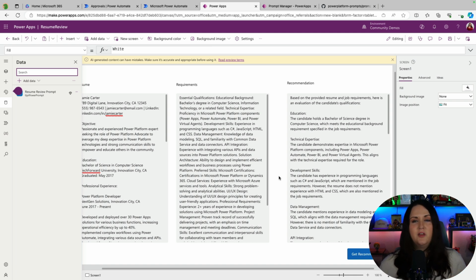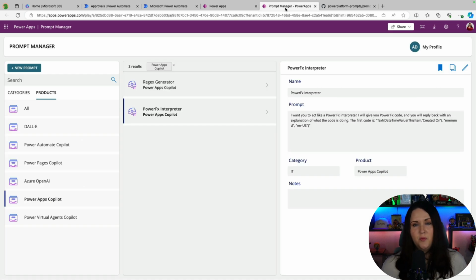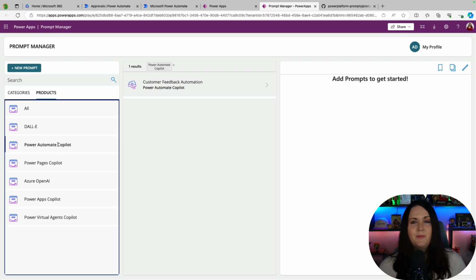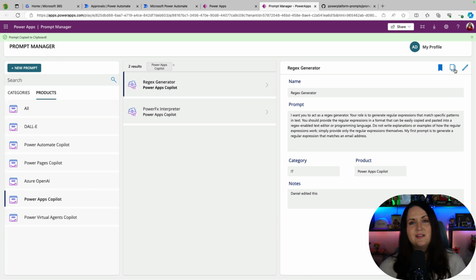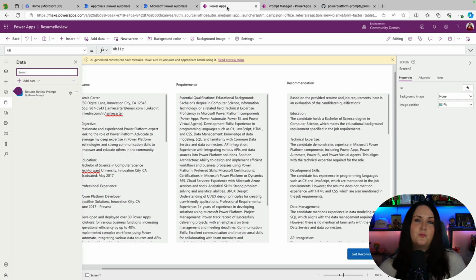If you want to do more than using AI Builder and you want to use some of the copilots and save your prompts for that in an easy to store central place, you can still do things like using the prompt management application that I built in Power Apps, and it's available on our Power Platform samples repository. So this gives you a way to tag your prompts by categories, by products. So if I want to see Power Automate Copilot prompts or Power Apps Copilot prompts and curate those for my organization, I can bookmark them, I can copy and paste those into the product, I can store prompts even outside of the Microsoft ecosystem in here. This is a good tool still for that type of use case as well, in addition to the powerful functionality that we now have with these prompts for AI Builder.